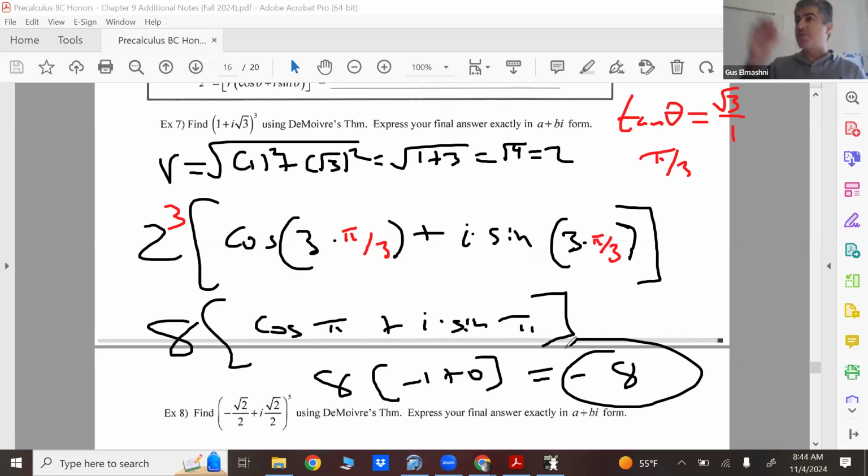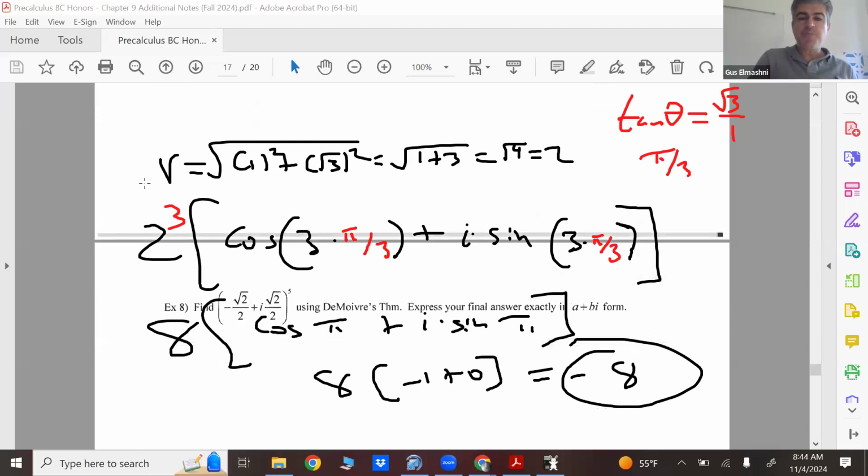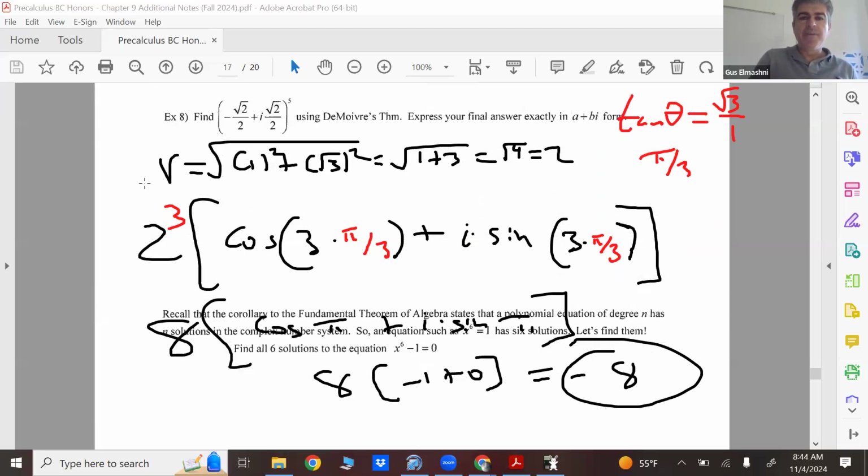In fact, there are 3 different roots. We'll talk about that. This will blow your mind when we get there. Because think about it, that has to work, right? If I cubed 1 plus i root 3 and got -8, the cube of -8 has to be 1 plus i root 3, as well as 1 minus i root 3, I think. And of course, -2. We're going to go over that in just a moment.